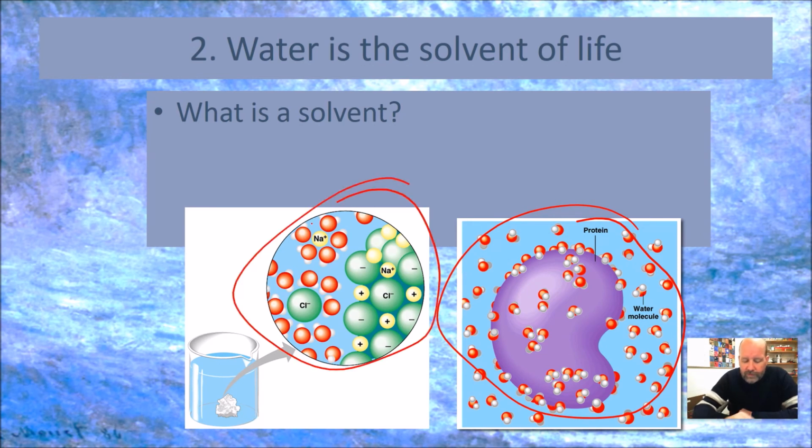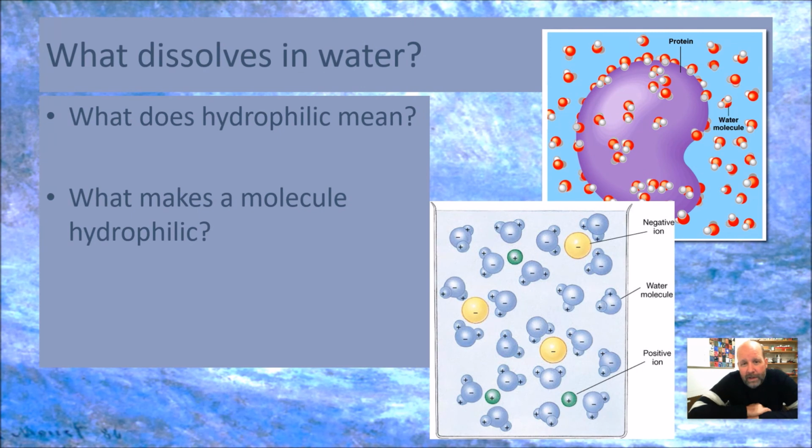Salts, of course, dissolve very easily in water because they have charges. So a lot of times we divide biological substances into hydrophilic and hydrophobic. Hydrophilic means they're fine with the water. They're happy being dissolved in water. But hydrophobic are the ones that don't mix well with water. And so this allows us to have two different regions at the cellular level.